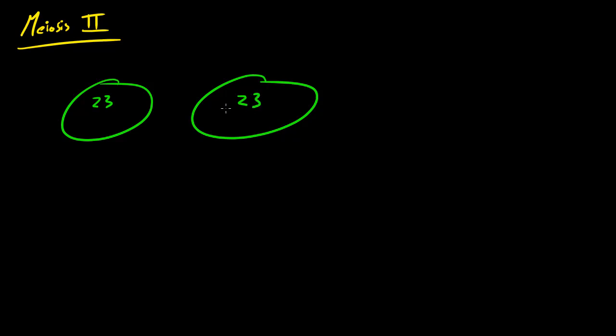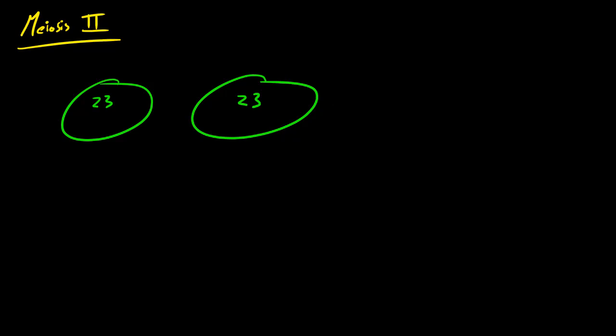So remember that, let me go ahead and draw my cells. Cells start meiosis 2 with 23 chromosomes. So 23, 23. Unlike mitosis or meiosis 1, we're actually starting with two cells, so that's a good way to remember meiosis 2. You start with two cells, each of which has 23 chromosomes. Meiosis 2 is going to separate the sister chromatids and send them to opposite sides of the cell. We'll talk about that when we talk about prophase 2.